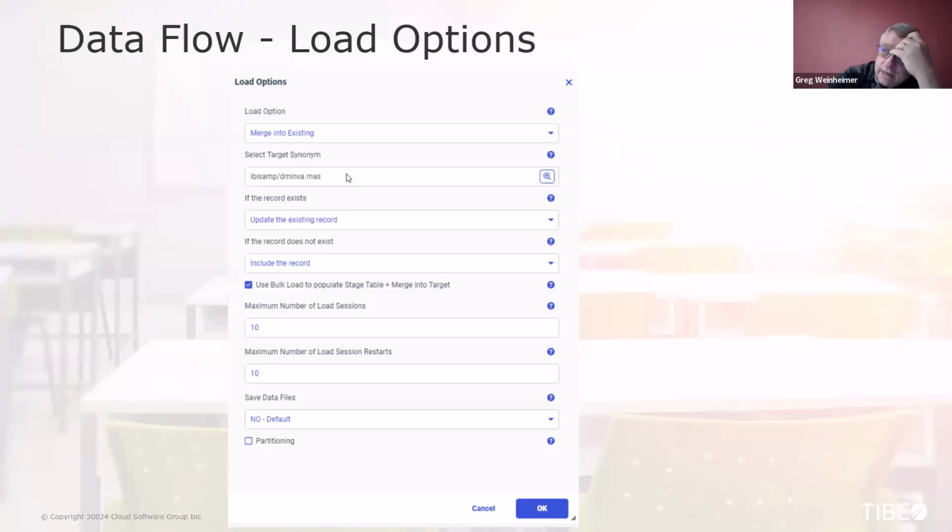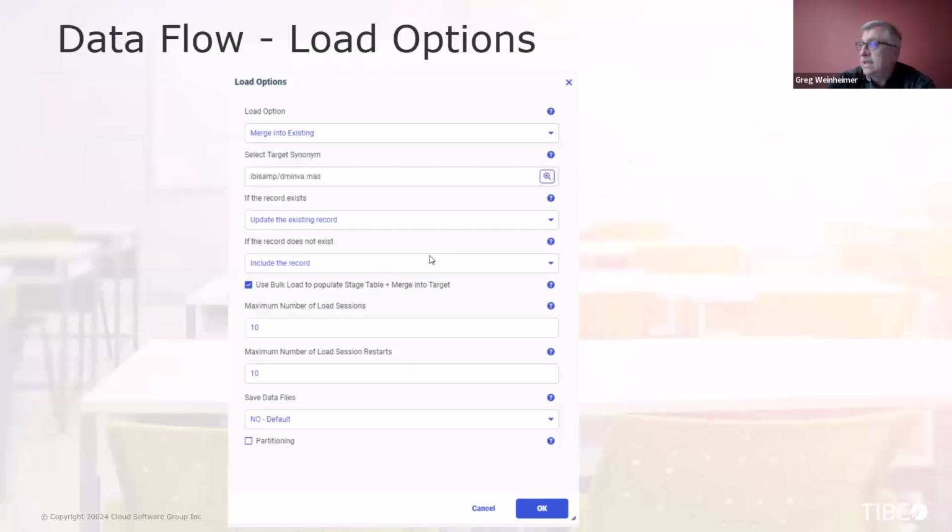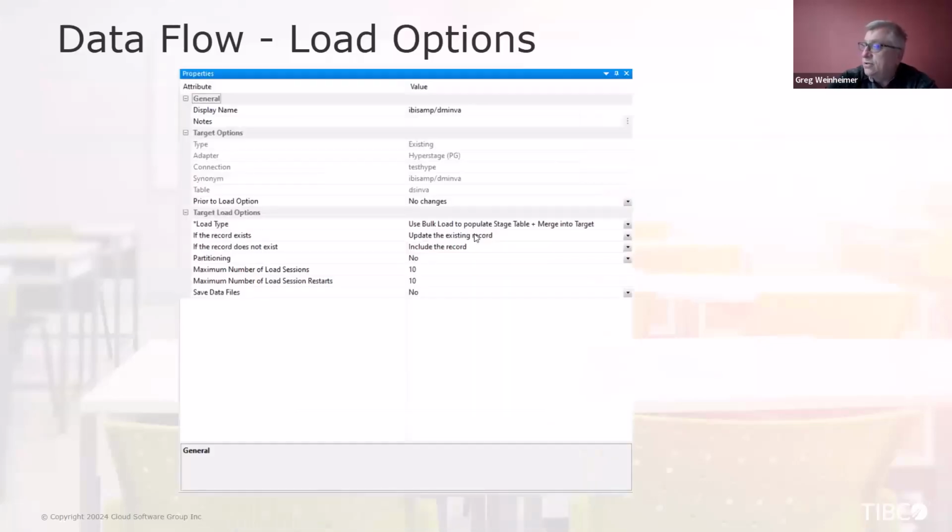And if you selected update existing record and include a new record, it's going to do either a merge if that database supports merge, or it's going to do an upsert if that's what the database supports. Looks a little bit different, but to be honest, this is doing exactly the same thing as this. It says merge into existing. This says, use bulk load to populate stage table and merge into target. They're doing exactly the same thing.